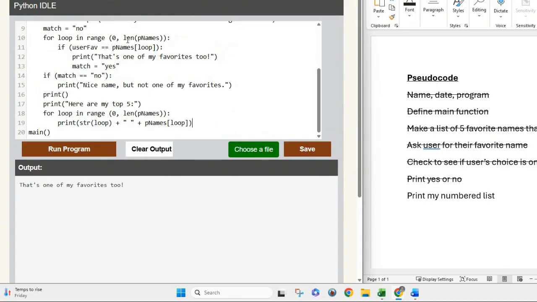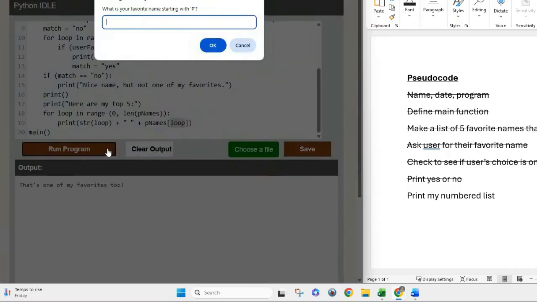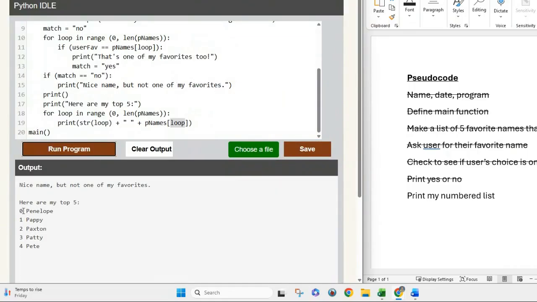Just like we check them one at a time by using the loop number, we're going to print them one at a time by using the loop number. The first time through, it'll grab my 0 name. When I run it like this, let me put Paul in there again. It prints it and numbers it, but it numbers it 0 to 4. So we can fix that real easy by telling it, when we print it, to add 1 to the loop number. I know you're on loop number 0, but would you add 1 where it looks good for me? I want it to be printed 1 to 5.